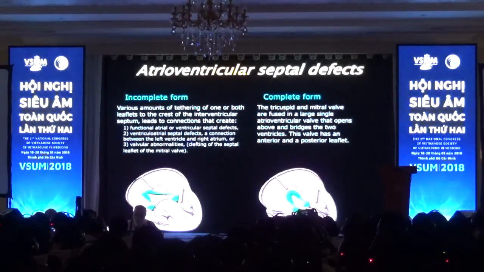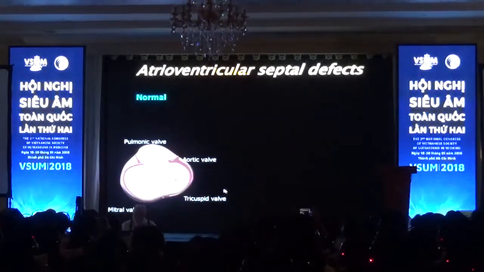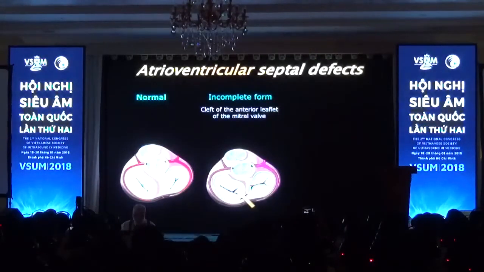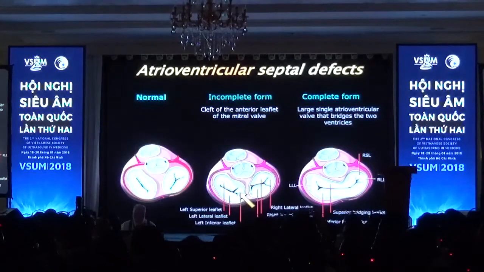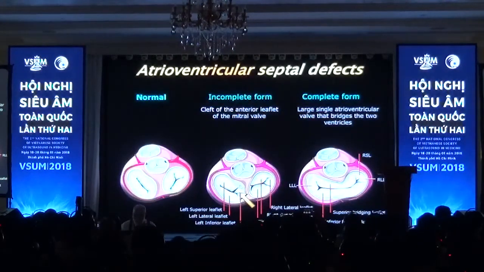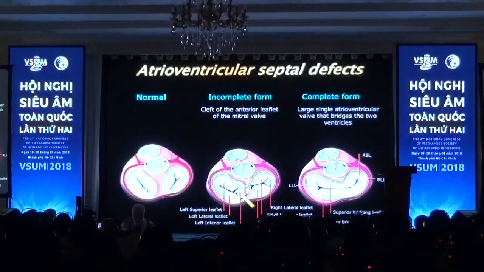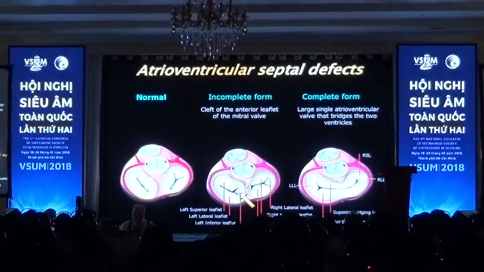And then we have 1 large anterior leaflet and 1 large posterior leaflet. If we compare the basal view of the heart with the aortic valve here, the mitral, the tricuspid valve, in the incomplete form, we may have clefting of the mitral valve, which is very difficult to see prenatally, and you have this abnormal shape of the tricuspid valve, and they are at the same level. This is what is important in the 4-chamber view. These 2 AV valves will be at the same level instead of having the tricuspid closer to the apex.